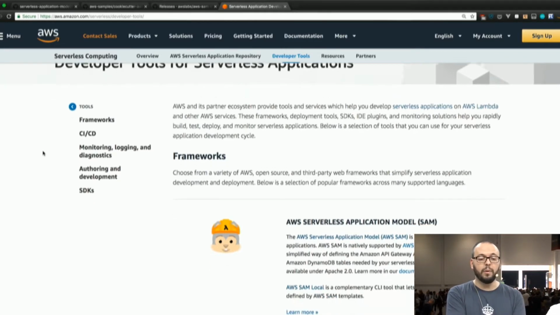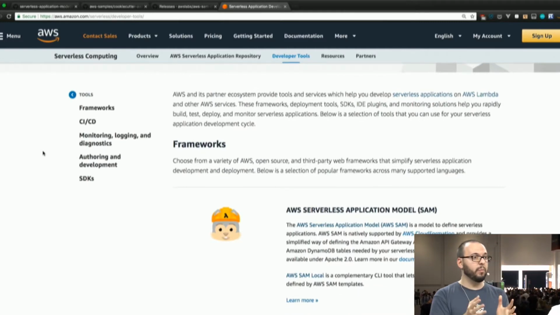Yep. And then some customers want frameworks particular to their language. So that's why Chalice is one of them for Python, and we have Express for Node.js, and then Serverless Framework is a little bit more high level and language agnostic in that sense.